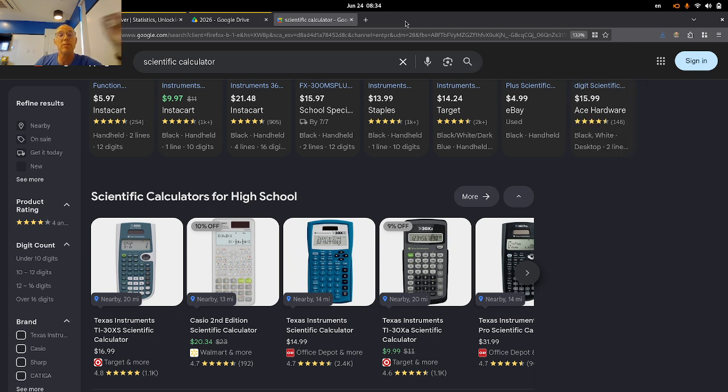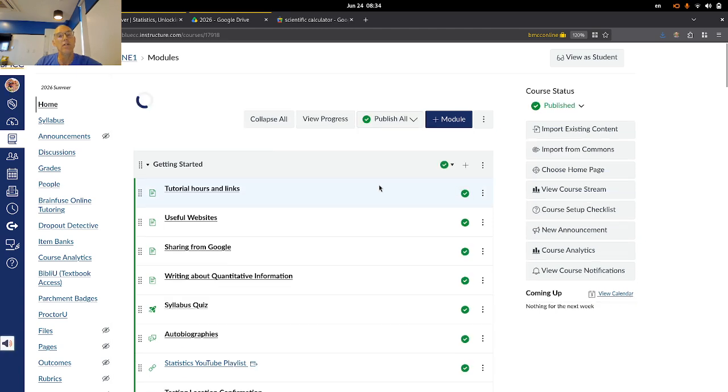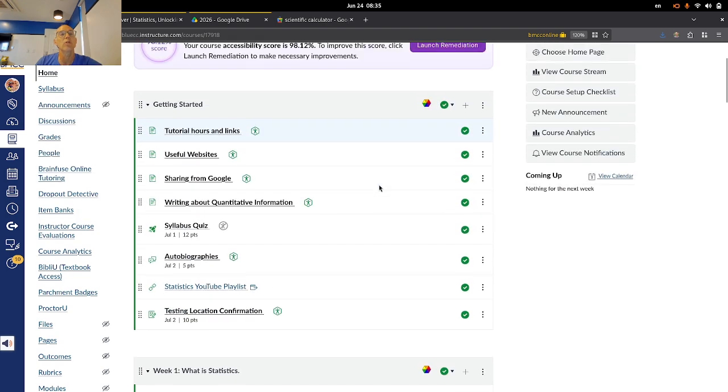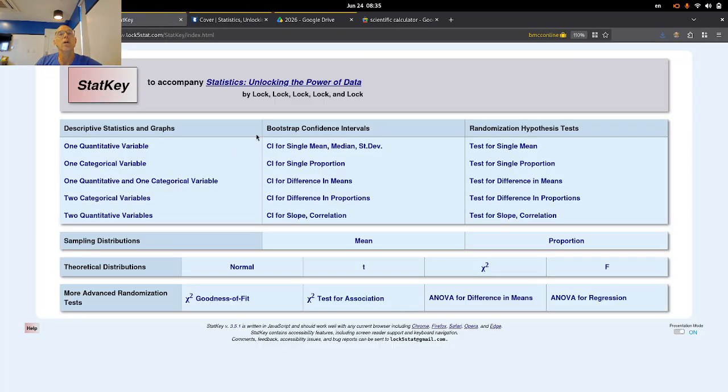There's no algebra in this class, but there is arithmetic. And when we have to do complicated calculations, we will either use, let's go to the home page, STAT243, which is a program online that comes with the book. So if we go over to useful websites, I have a link to STAT243 right here. And so STAT243 again is part of our book. The publishers of the book created this app that does all kinds of statistics. Anyone can use it for free, but again, it's specifically designed for our book.